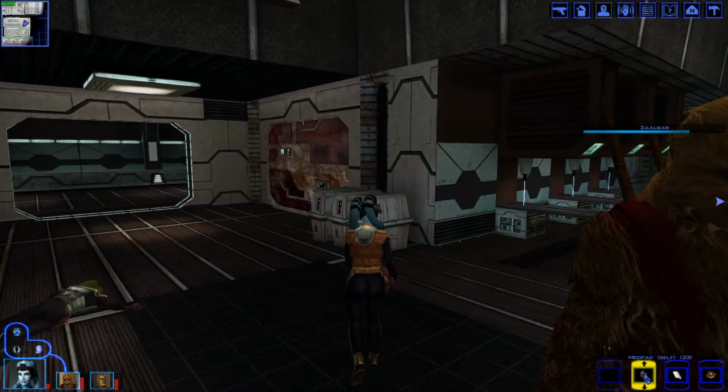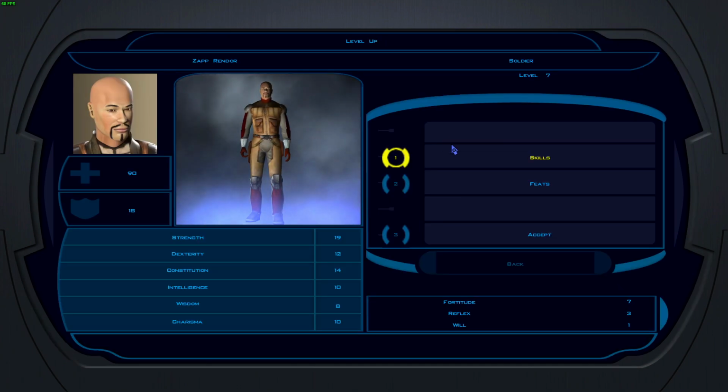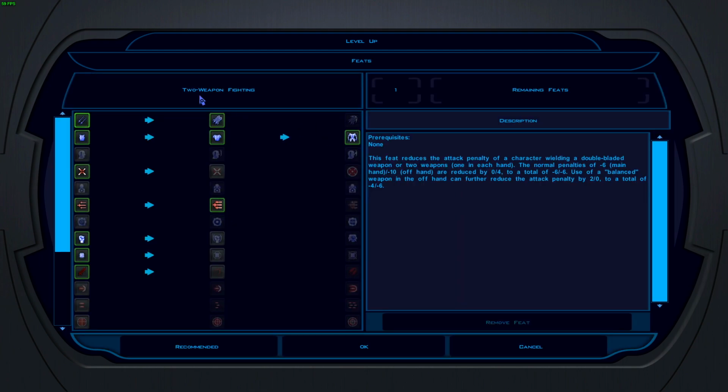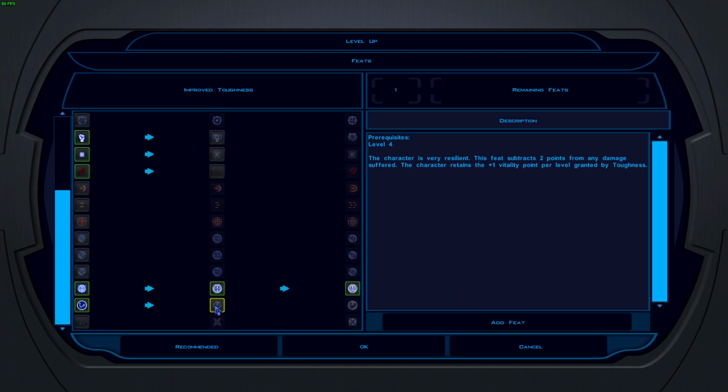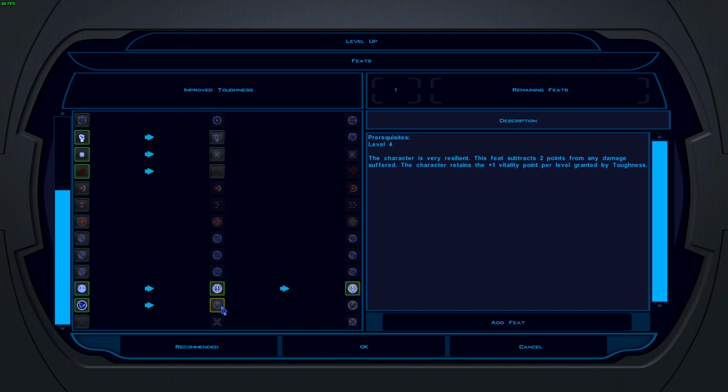You need to heal. Take a couple of these. Yes? You need to level up. Okay, last time I took this, this time I'm probably taking improved toughness. Subtracts 2 points from any damage suffered. Seems pretty good. Let's say it takes 5 hits to kill me, maybe this would make it take 6 hits to kill me instead. What would I take if I don't take this? More implants? Conditioning? I think I want improved toughness.